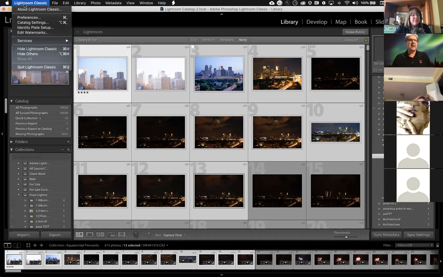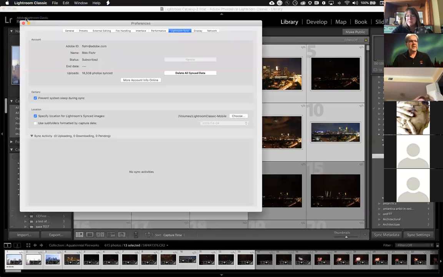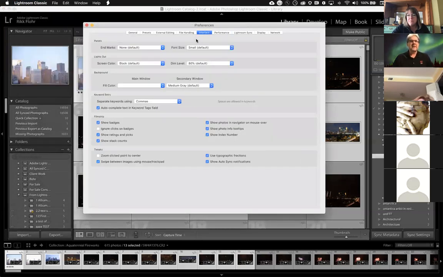So I'm running on a MacBook Pro 2017 Retina, so it's about 3,000 pixels. It's 3K resolution. In Lightroom Classic, if you go to the preferences, that's under Lightroom Classic preferences on the Mac. It's under Edit Preferences on the PC. And you go to Interface, and forgive my small text here, there is a place where you can change the font size from small and large on the Mac. On Windows, there's many more options. You can actually choose 150%, 200%. Depending upon the resolution you're running, depending upon the physical screen dimensions, how many inches across it is, you can choose a font size that will give you a readable interface without compromising the length of names of text.